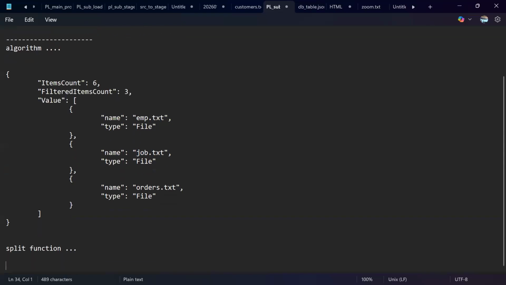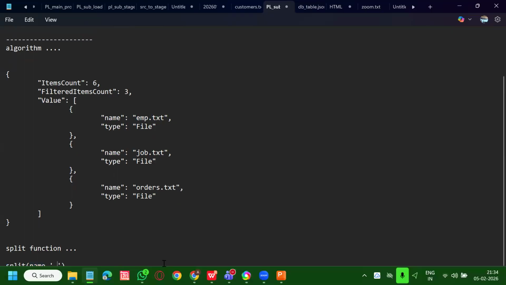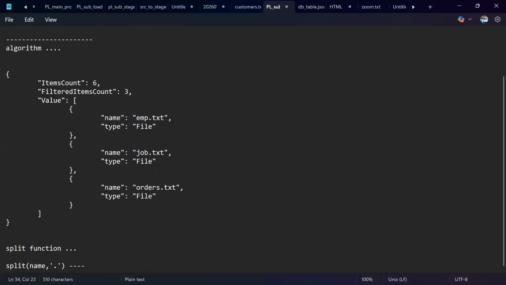So how do you write this particular split function? Split of your part. Maybe from name, I want to split based on dot. So this is the syntax. Okay, so try to understand that. Split your name based on dot. So the output of this will be something like this: emp, comma, txt.